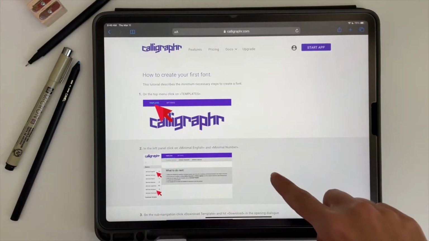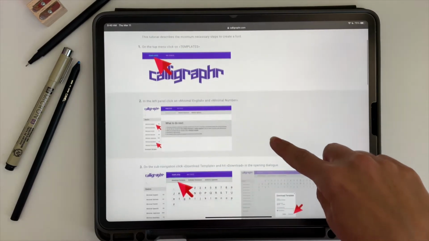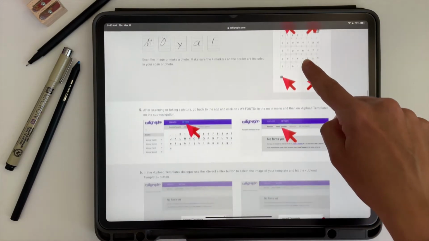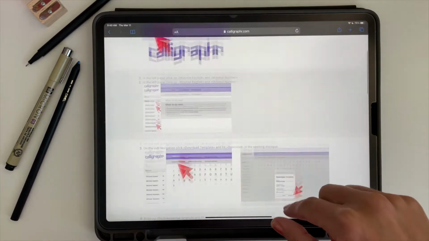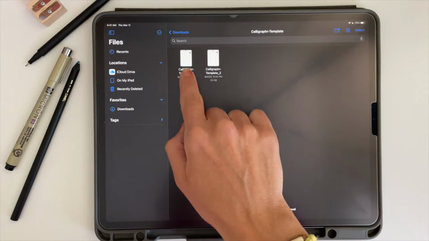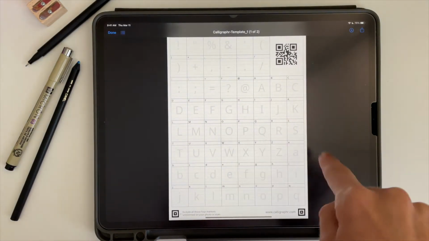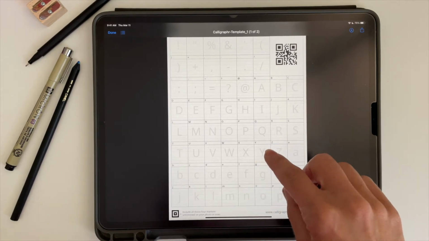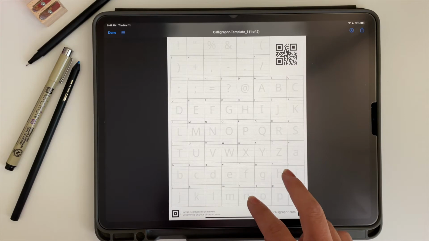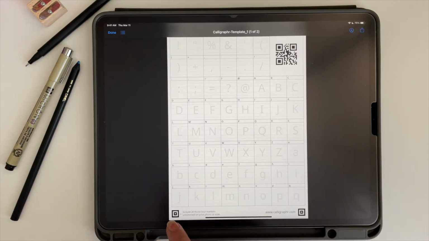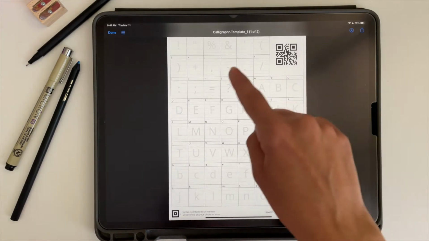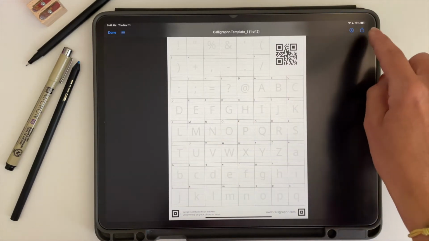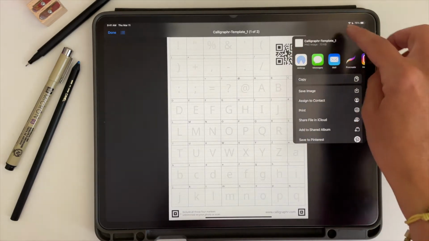They also have tutorials and frequently asked questions right here on their website, where they'll show you step by step how to create your own font, and what you can do in the free account and what you'll need to have the pro account to do. So I decided to go ahead and use the sheets that do have the guide in the background. So I want to open it in Procreate. If you want to print it out, you can do that and then scan it in, and you just include these markers in your scan, and then it knows how to create your font from that. But I'm going to do it digitally because that's easy for me.